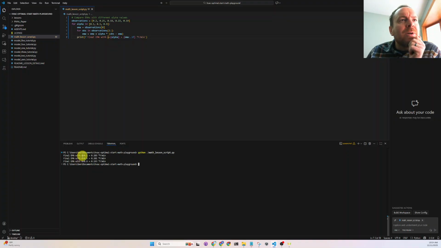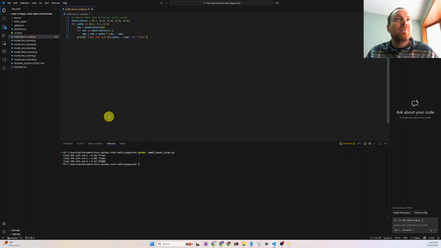So with an alpha parameter of 0.1, we come up with 0.2 degrees per minute. With an alpha parameter of 0.5, we come up with not much difference. With an alpha parameter of 0.9, we come up with 0.19 degrees per minute, which will have a little bit of a different effect on when we calculate minutes.